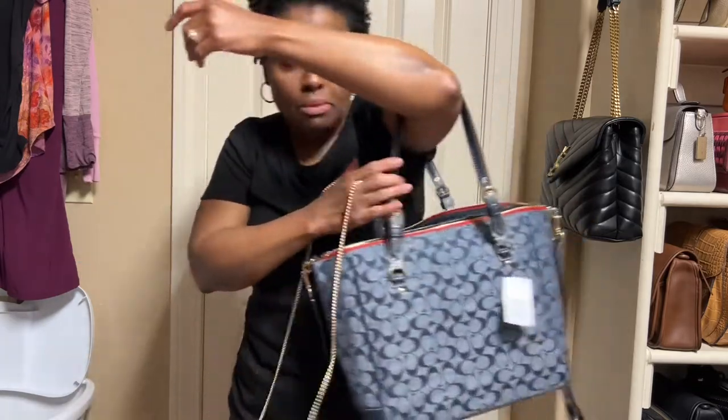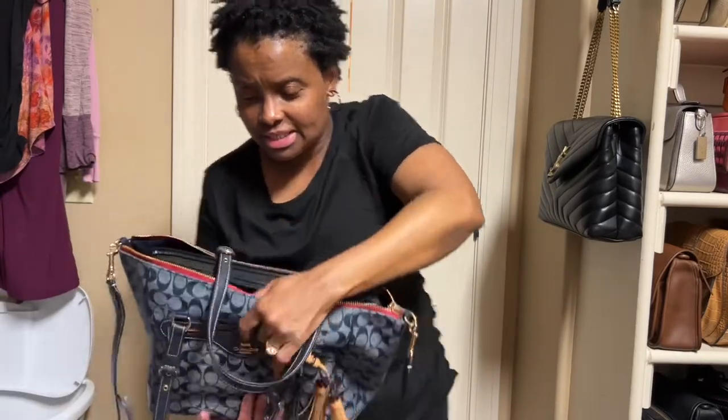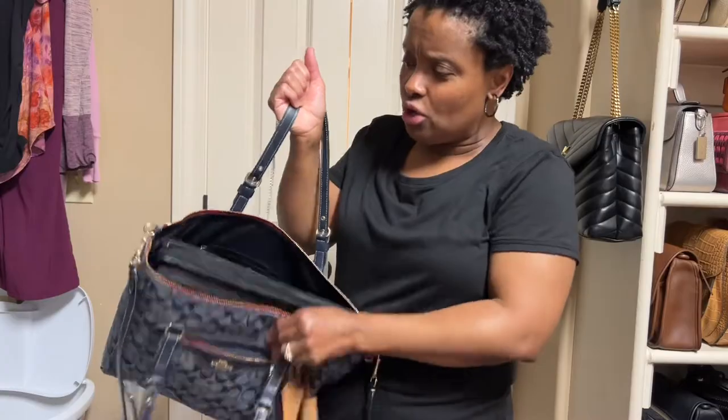And I'm gonna put this tote down, guys. Hold on. I did put all my contents inside and it did fit. But with this portfolio, I wouldn't be able to zip it.